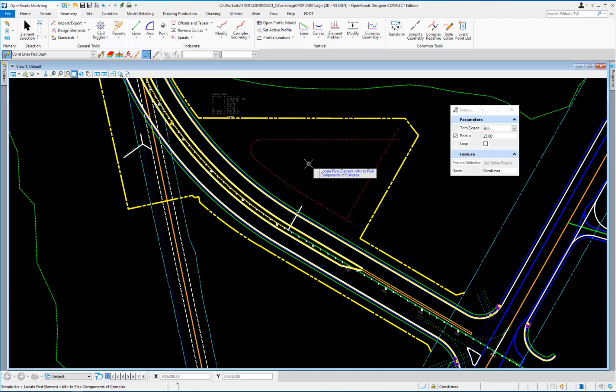Change the name field to PondCntl Arc 2. And hit Enter on the keyboard.